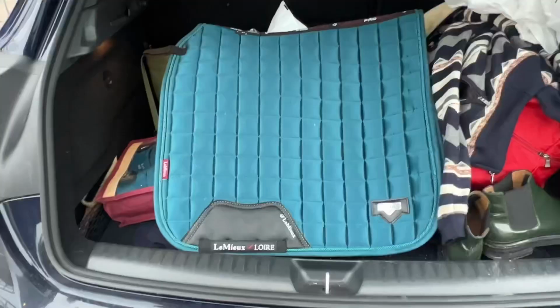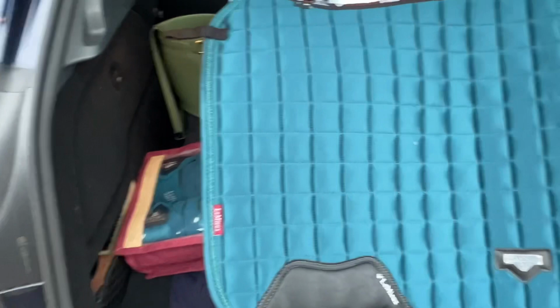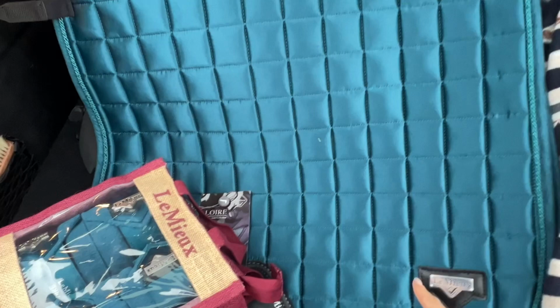I would just not be myself if I didn't come back from an equine event with some shopping, obviously. So of course we went for the true horse's color, pad and bandages, and we're probably gonna send it off to have our little logo here. I think it's gonna look beautiful.